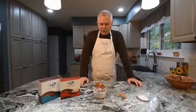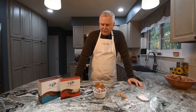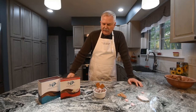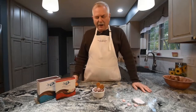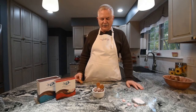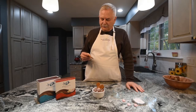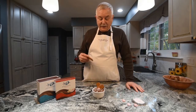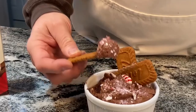Chocolate peppermint mousse with the kit from the KooKoo Exchange, and using the white chocolate peppermint mini bars, the new item coming out this year. All right, here comes the big deal. This is the most important part, is to try to taste it. Like I say, we're using this as dip. We got these Biscoff little cookie wafers, and these are really good by themselves, but it should be a little bit better with some chocolate dip in there. Very nicely. Got your peppermint dust on the top.